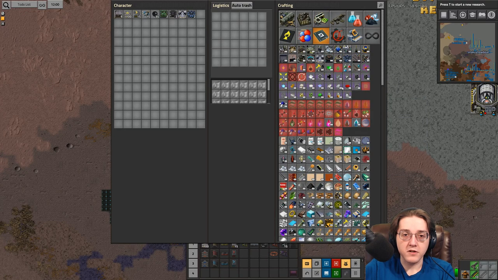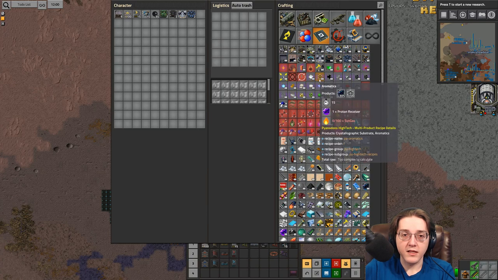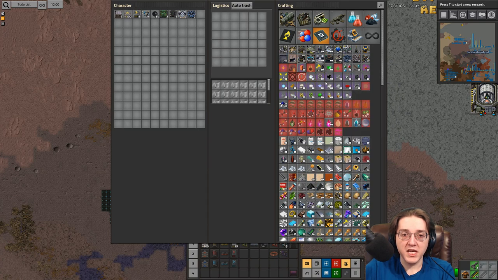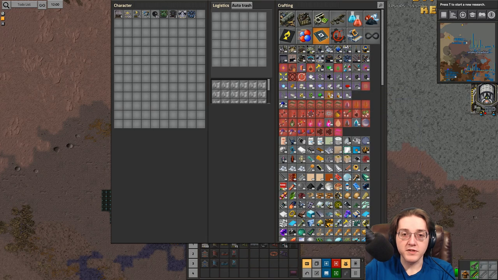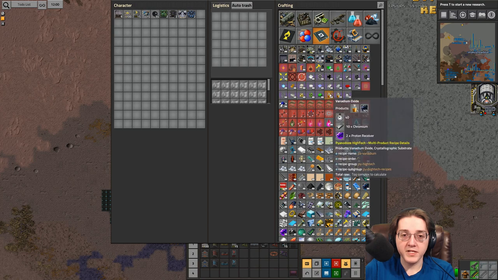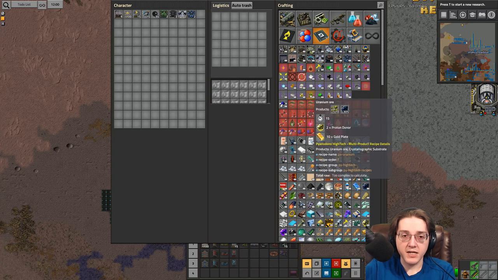And then all of the particle accelerator recipes allowing you to convert things into other things for a lot of power. Not all of it is worth it, but the vanadium is always going to be worth it. The vanadium from chromium in particular is going to always be worth it. Getting the uranium ore might be worth it. This is the only way to get infinite amounts of uranium ore.